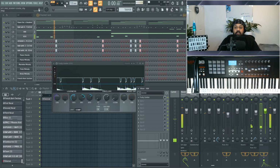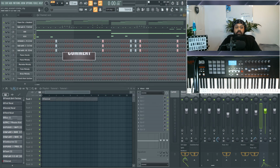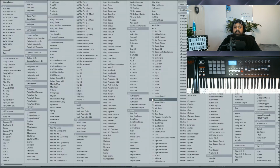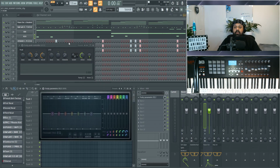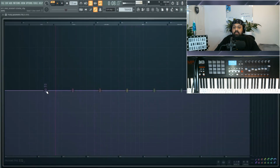Now, there's another technique we can use to do that, and that's just controlling that frequency. So if we get rid of this Fruity Limiter, we don't need to sidechain on this now. What you do is you add a Fruity Peak Controller to your kick, and then we go to our 808 and we add a parametric EQ. So we've got our parametric EQ here and the peak controller here. Now the way we're going to set this up is we're just going to have a look at what frequencies are playing on the bass. I'll maximize this for you so you can see. It starts off somewhere here and then it goes down there, but you can see this 808 has a lot of mid as well.